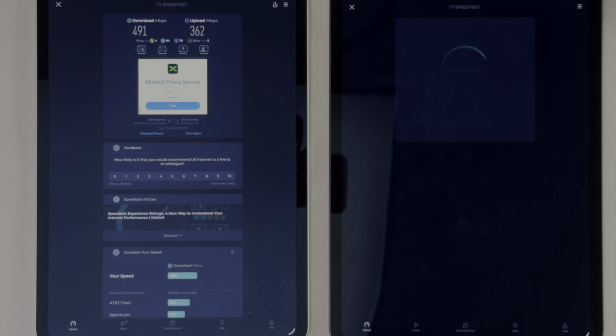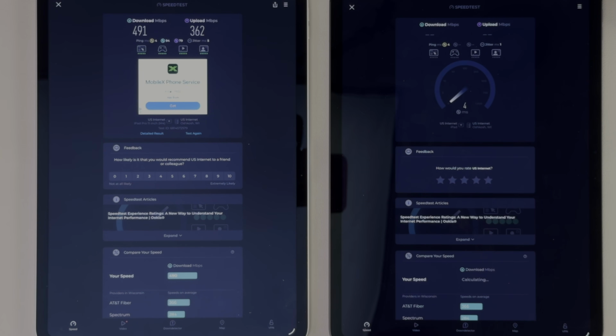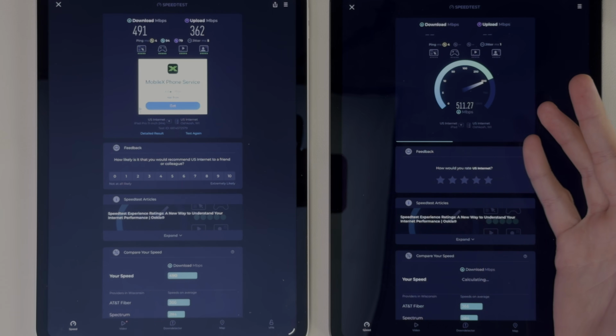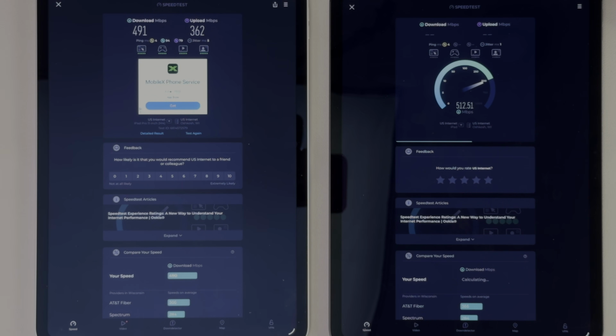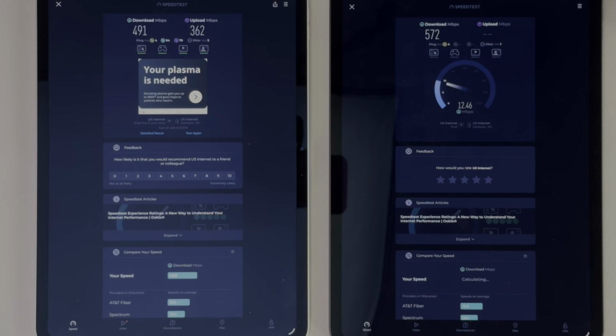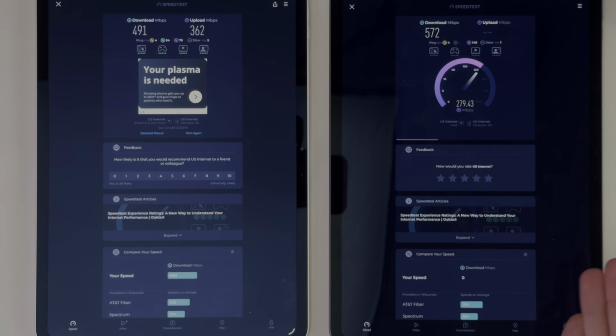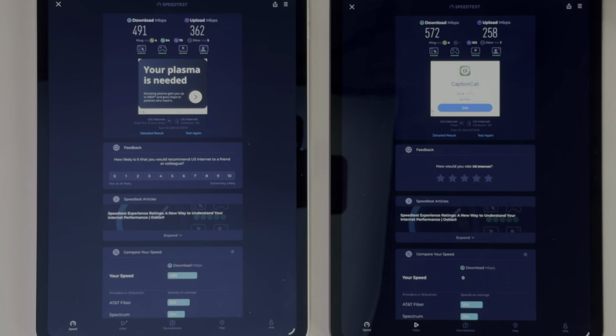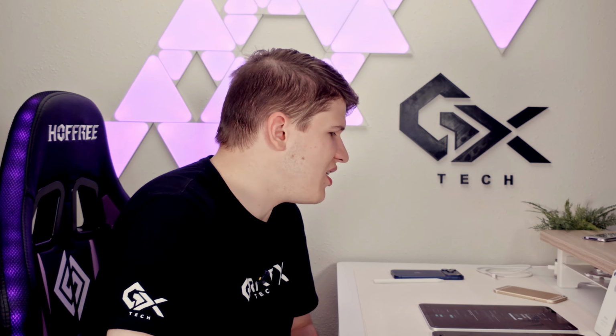So again, it could be a matter of the new Wi-Fi chip just not being tested for properly in some of these apps, or maybe there's even an error in the software version for some of the Wi-Fi right now. I'm honestly not sure. Something I should probably revisit later, but it does seem like the download speed is consistently at least doing better, but the upload speed is consistently not doing better. So I don't know if I would call that a win here.